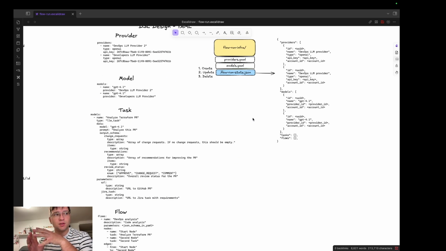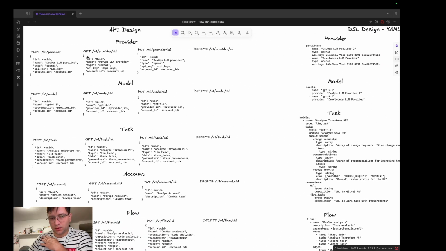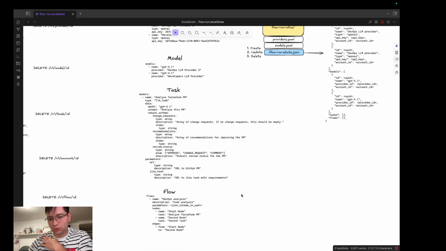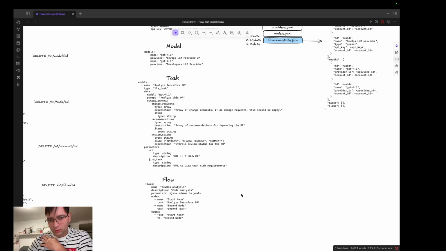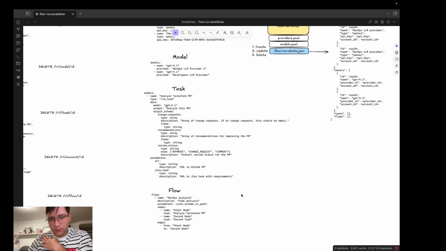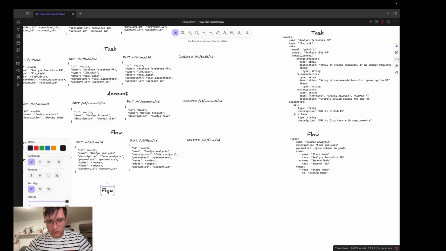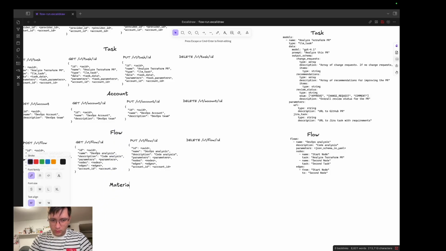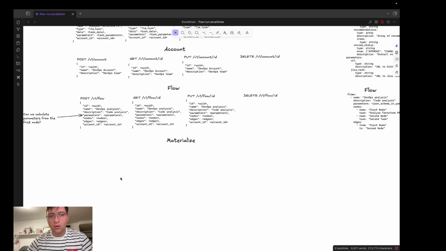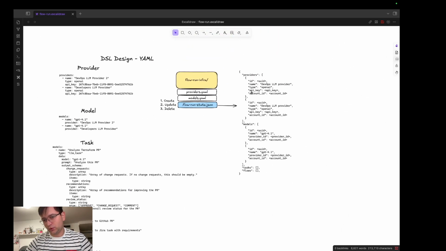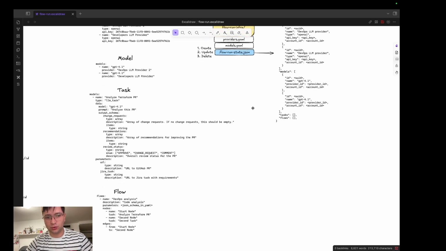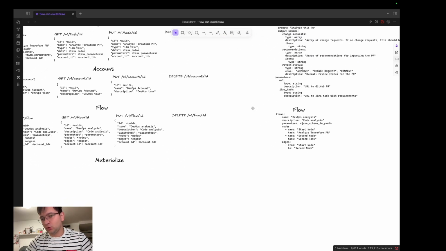We will have a CLI application which will parse YAML files and perform these API actions to create, update, delete these models. Oh, and what we need to do, we need to introduce the Materialize API, which will accept this JSON file and execute business logic to create, update or delete flows.